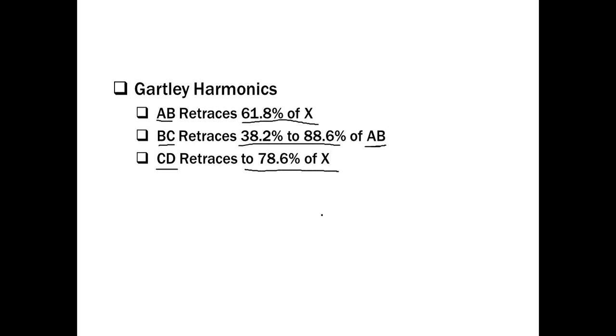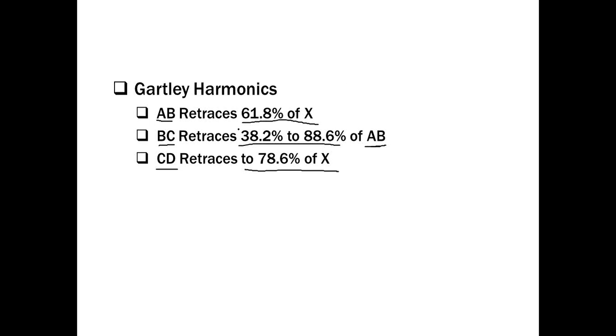So once that C starts coming down, and that's called the end of C, the start of D, because what you're trying to do is trade the D correction in this. If any of you know Elliott wave at all, Gartley patterns often can get you into the third wave of Elliott, which is considered to be the longest. I'm not a big Elliott wave trader, but it tends to be a part of that third wave of Elliott wave.